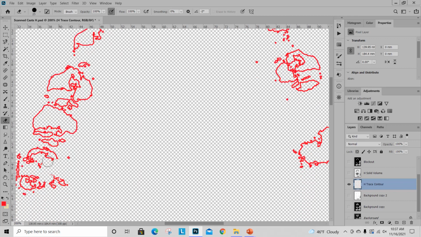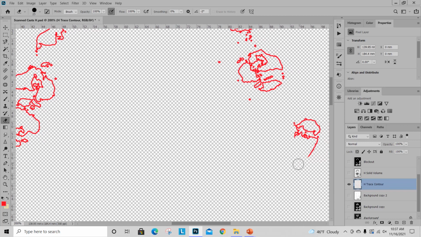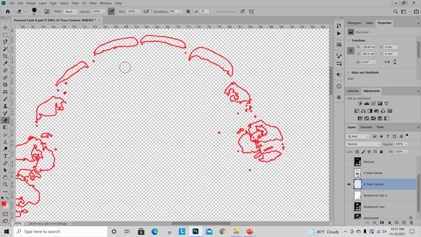So for example, if I decide I don't want my molar, I literally can just come in here and erase these teeth. So that's what we're going to do. And so you would just sit here and you would continue erasing all the little extra marks that you think you don't want, don't need. This is our canine, so I probably don't need all that noise right there. Realistically, that's really not marking. That's maybe not marking either.